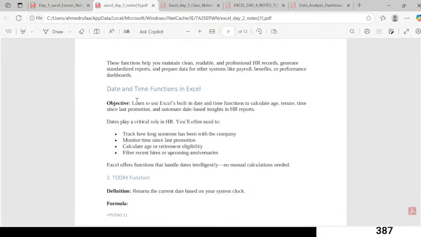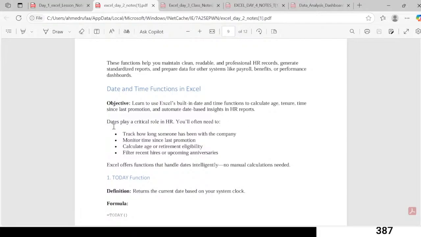The next function, we have the date and time function. So learn to use Excel's built-in date and time functions to calculate age. We used it to calculate age, tenure. Then time, we used to calculate time since last promotion, and automate database insights like HR reports.